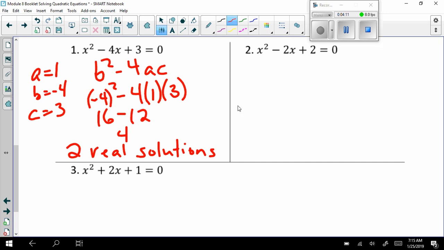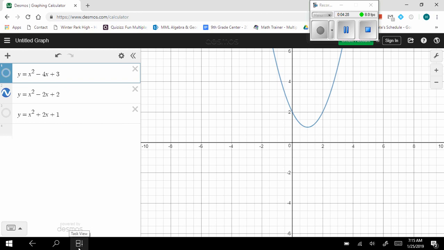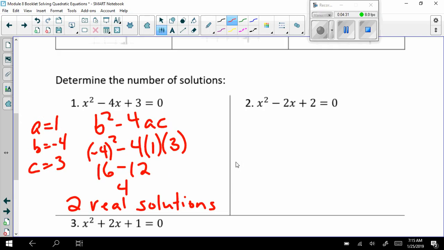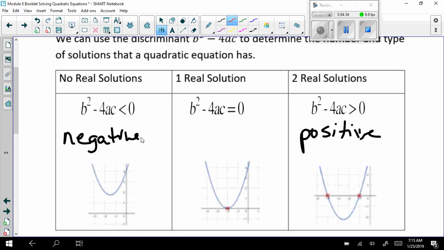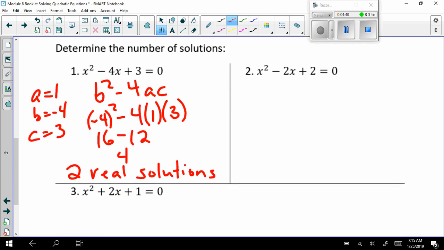Let's take a look at the second example. Again, I'm already in standard form: x squared minus 2x plus 2 equals 0. I made these pretty simple. I'm going to look at the graph again so that I can decide how many solutions I'm supposed to have. You can see from here I've got no x-intercepts, so I should have no solutions. So for no real solutions, I'm looking for the discriminant to be negative. I'm previewing by looking at my graph. Typically, if I look at my graph and know the answer, I wouldn't need to do b squared minus 4ac. I'm just previewing so I know what I'm expecting.